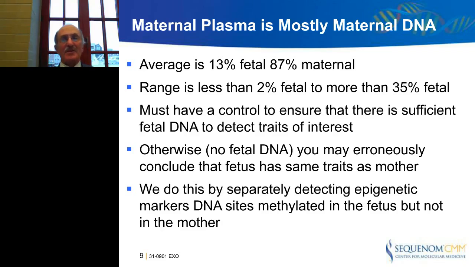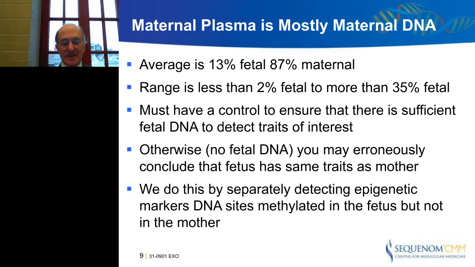If we fall below that threshold, essentially the fetus becomes invisible. And so in a pregnancy, when we test, we will conclude that the fetus is female because the mother's female, and we'll conclude that the fetus is normal because the mother is normal. Okay? So that's not good. If the fetus is actually a male, we can use Y chromosomal sequences to ensure that there's enough fetal DNA in the sample. But of course, half of all fetuses are female, so we need a different approach.